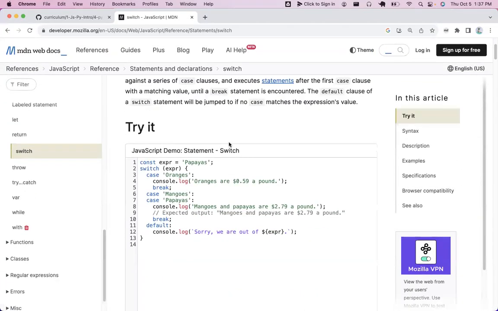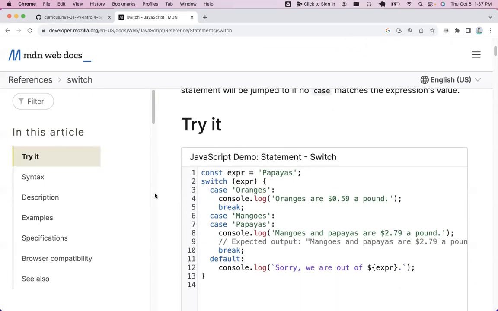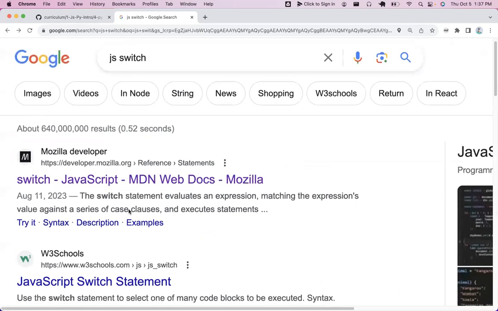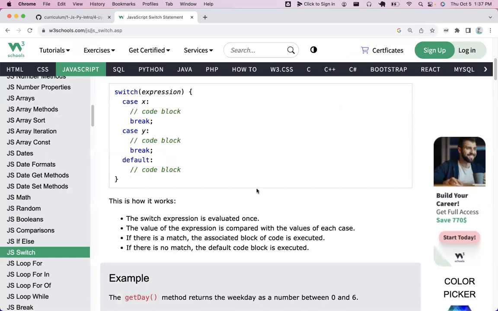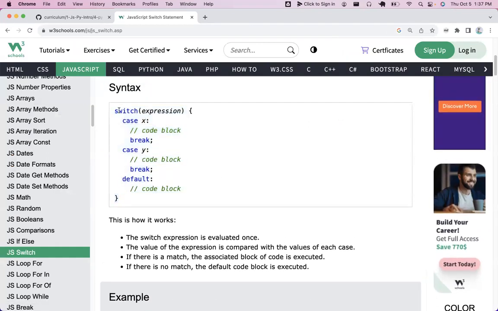JavaScript has something they call a switch statement. And this should look awfully familiar to what we're going to see here. It's more nicely expressed here.